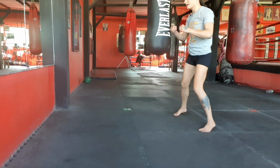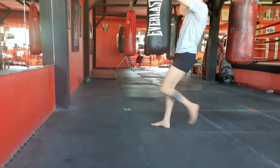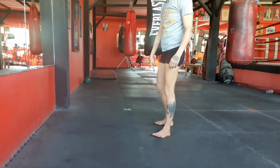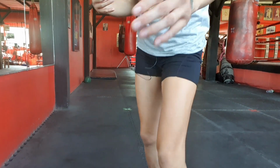Plus, when you're shadow boxing, when you're just messing around, you're actually not even focusing on knees, and you throw a knee, you might just end up being kind of flat on that foot. So being aware of when you're flat on your foot is the first step. And then making sure that you get up on your toes so that it looks like this.